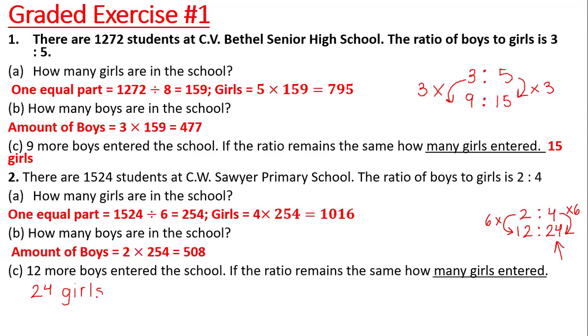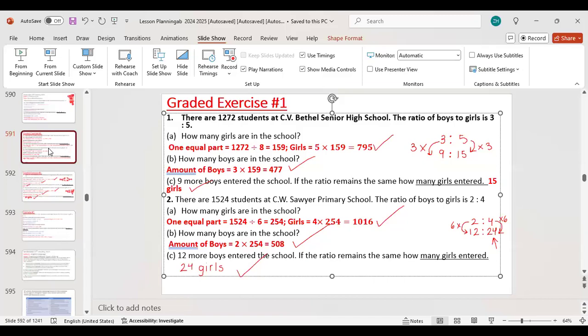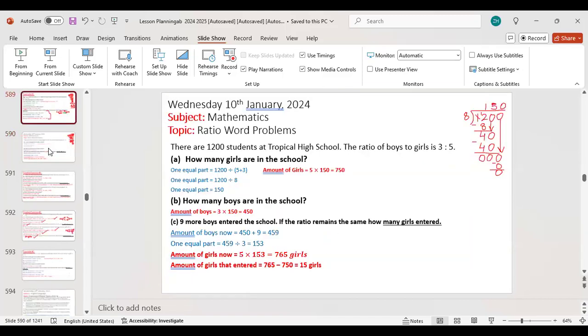I did. Yes, sir. Really? That means you're very fast because you did this at the speed of light. And so take a picture of this and send it to me via WhatsApp. I only got Tiffany and Cleveland's work. The rest of you take a picture of your work and send it to me via WhatsApp. Take a picture of this especially, all right? It'll take me a while to send this. I have to write this.